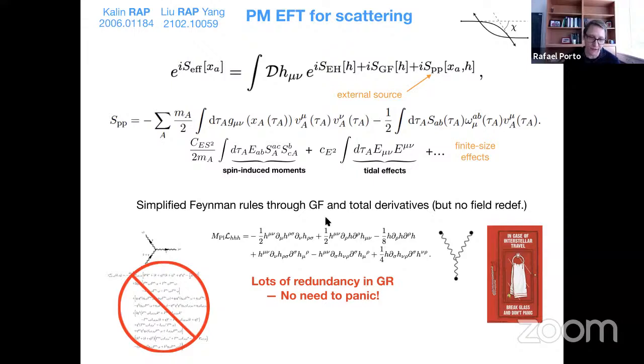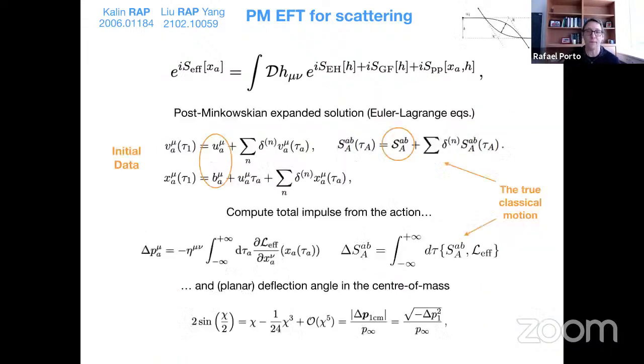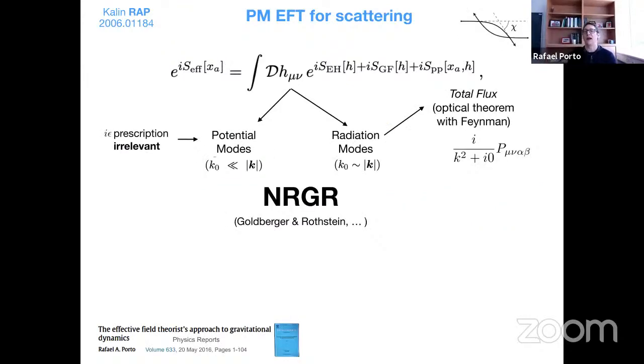We already showed that you don't have to be afraid of Feynman diagrams. We can use a lot of tricks to reduce the number of terms in each interaction. And here what we have is initial data: the initial velocities, impact parameter, and spin. We go ahead and compute this effective action. We plug the solution in the action. We take derivatives. We get the impulse, both impulse, spin, and momentum. We get the scattering angle. And this is what we do. We just iterate, and we have found solutions just by finding iterated Green functions, the same way that you do loop integrals in field theory.